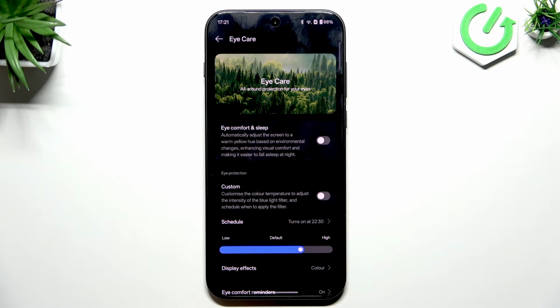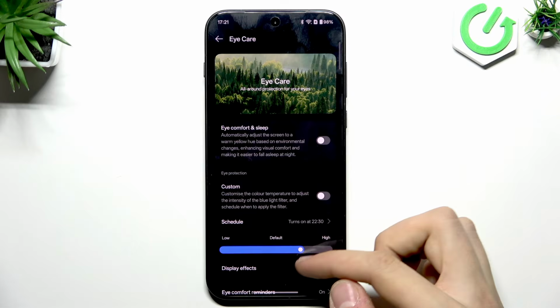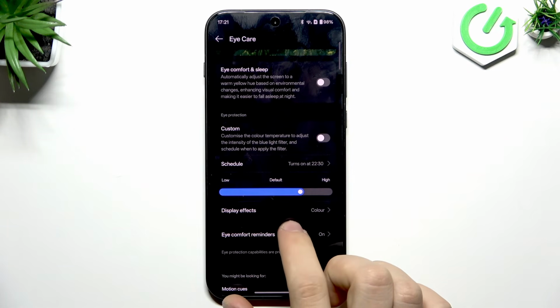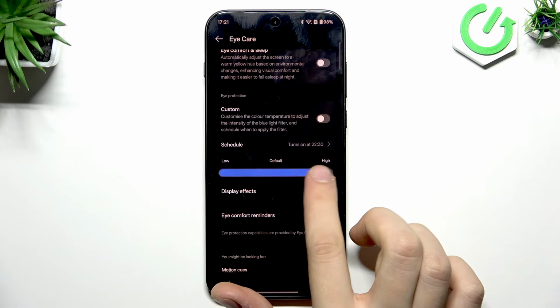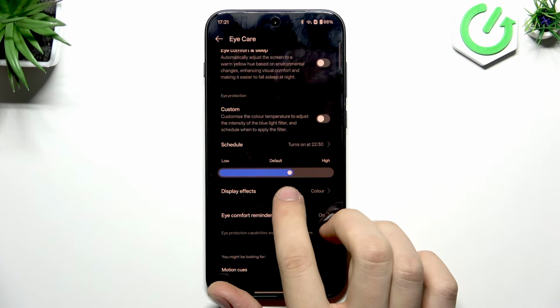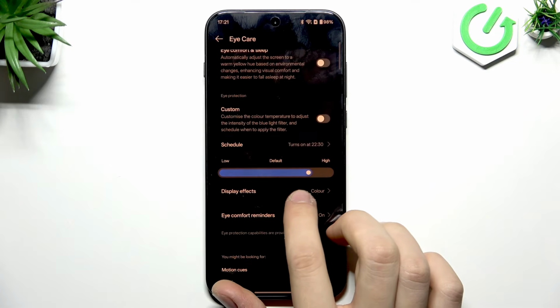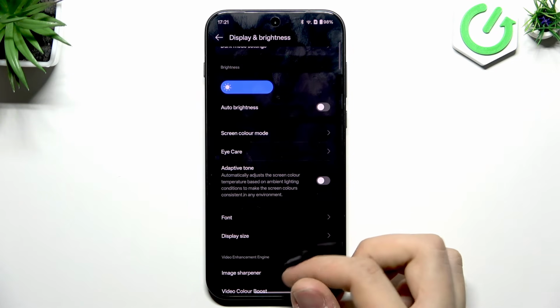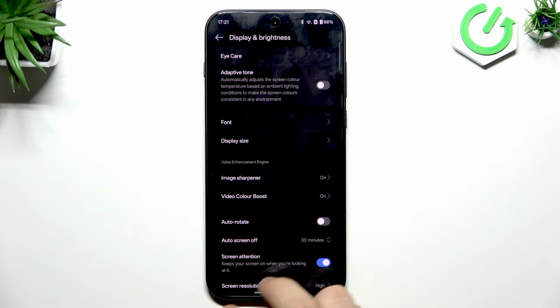Here, in eye care comfort options, we do have the eye comfort reminders, display effects. Here, as you can see, we do have the eye protection and colors, and actually the blue light, everything about the blue light emission.